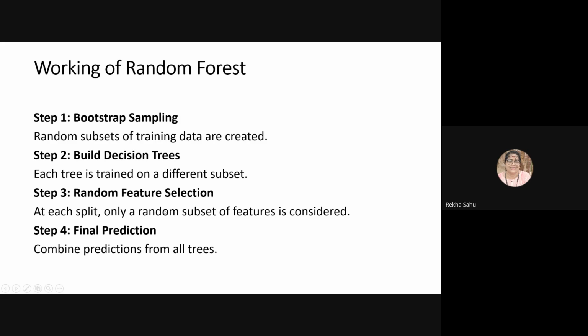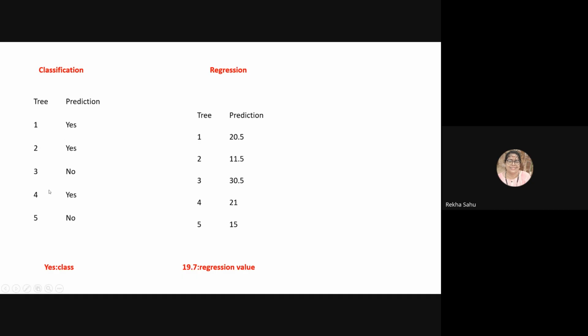For the regression case, each of the 10 trees predicts one value. You add all the predicted continuous values, then divide by 10, and that will be your final predicted value. Okay. So here is an example for classification. Say you create 5 trees from 5 samples. The first tree says yes, belongs to the class, the second is yes, the fourth is yes, and the third is saying no, not belonging to the class, and the fifth is saying no.